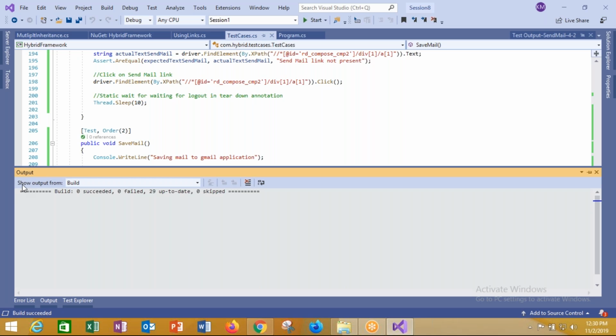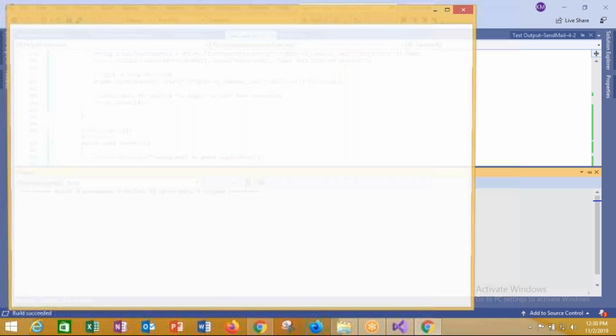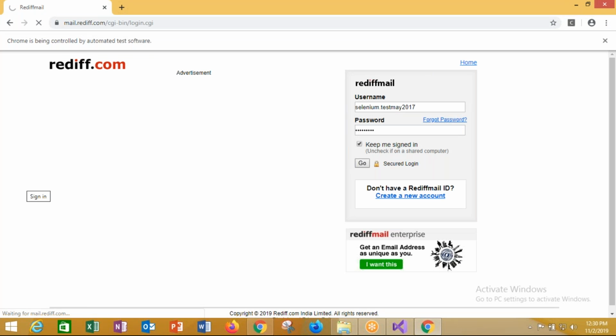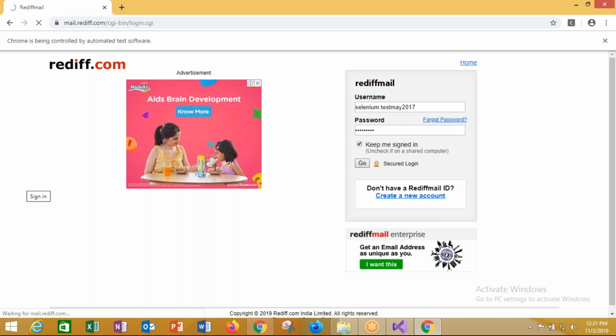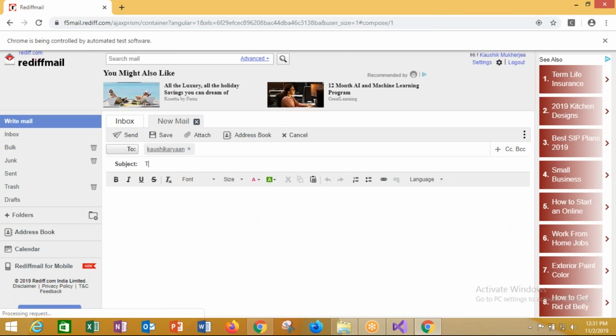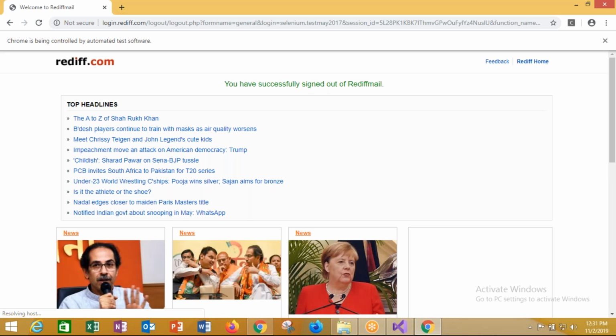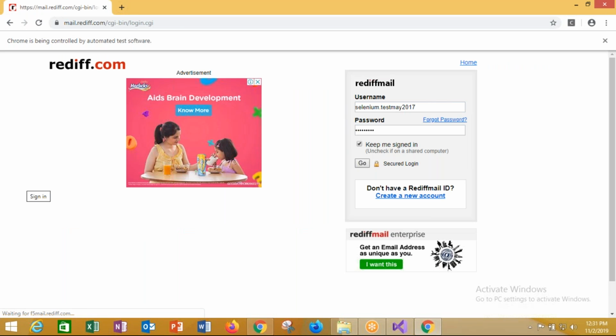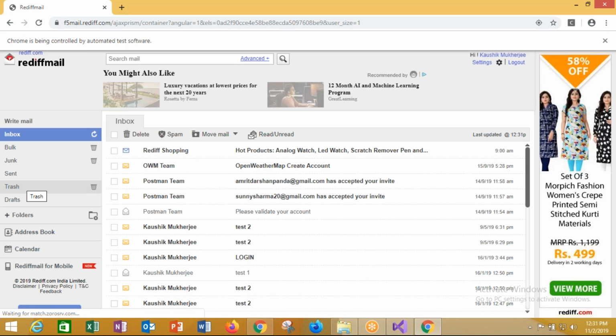Send mail is the first order. So fast it is. The alert is also not coming properly. Let me handle it manually.